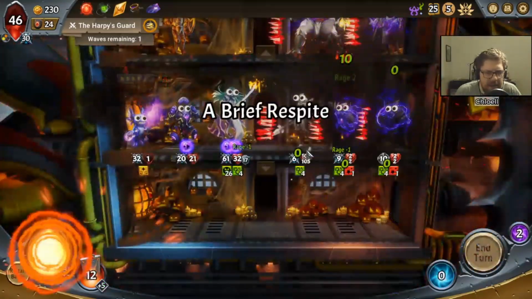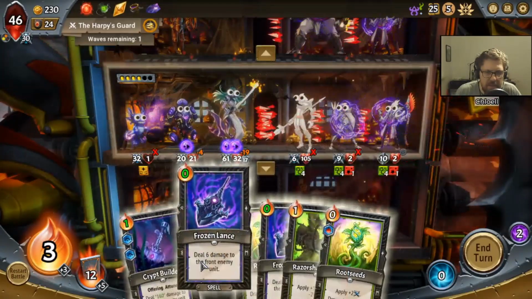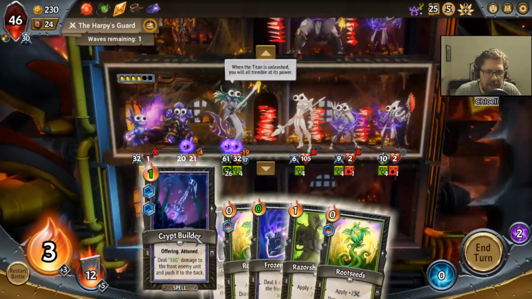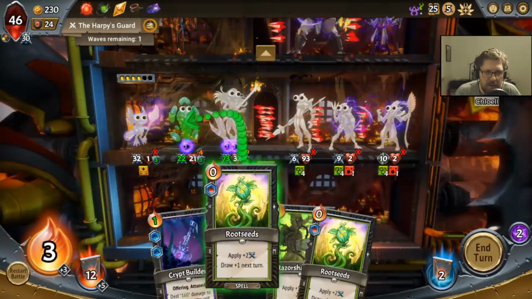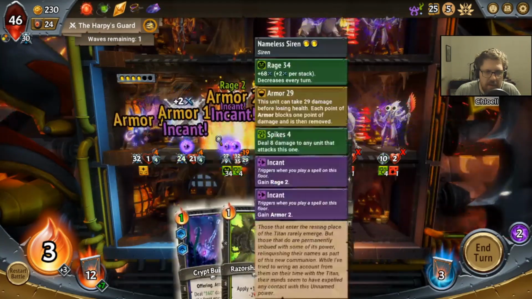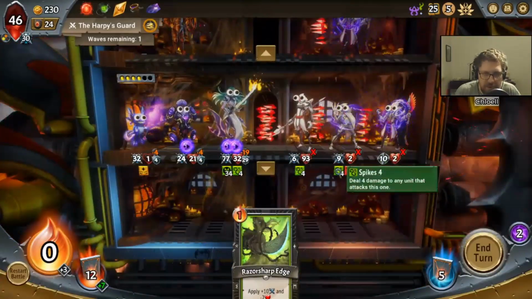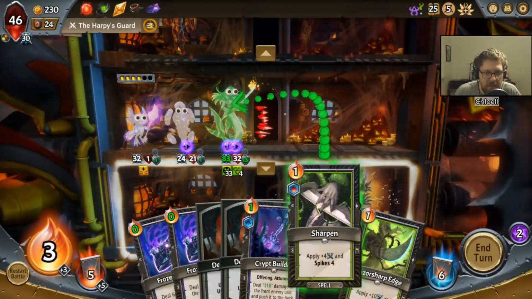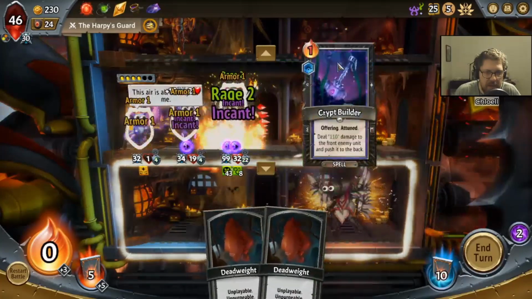So we're going to lose the Animus, but I think we don't necessarily need it to survive here. Can we keep Tethys alive? I believe so. And if we can, I'd rather save the Crypt Builder to kill the top unit. So 1, 2, 3, 4. Now Tethys is living, and we can blast this guy and then kill the backline. This is perfect. It's going to be a little bit close. Certainly, getting more spikes on you helps out a lot. Frozen Lance, Razor Sharp Edge, and Crypt Builder.